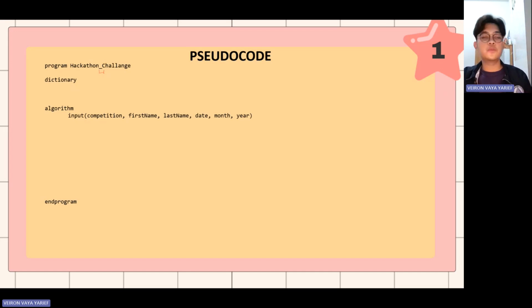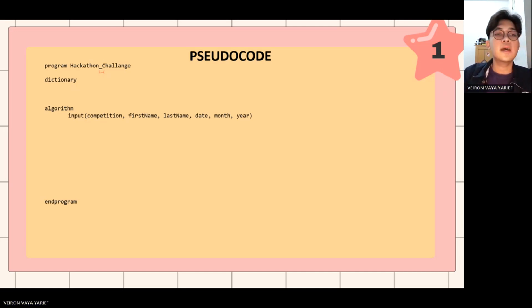After that, focus on your first problem, which is username. The first problem we need to do is that our username consists of your competition category, the first three letters of your first name, and the last three letters of your last name. So we already get the identification at the code level that we will use addition. We will use the concatenation operation of strings that we learned before in our lecture.